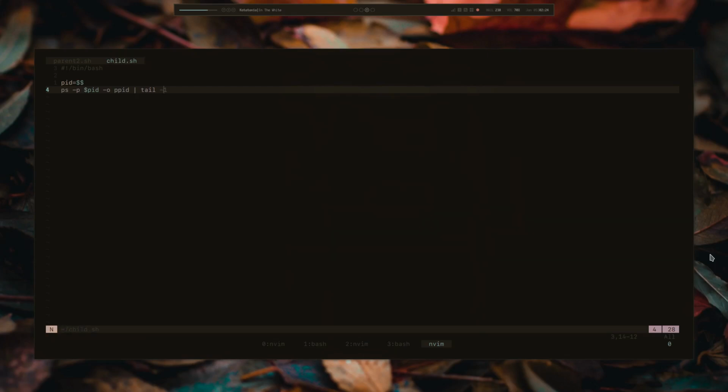So let's save this somewhere because we want to pass it to the next command. We can say ppid equals this whole expression. And we want to use that ppid with ps the way we used it before with our script's process ID.